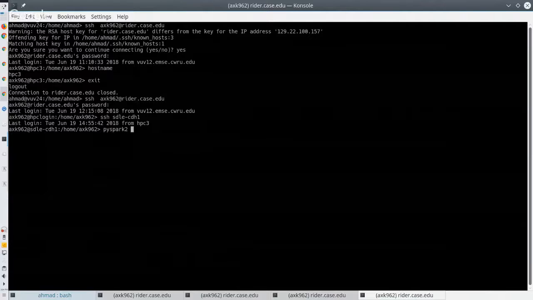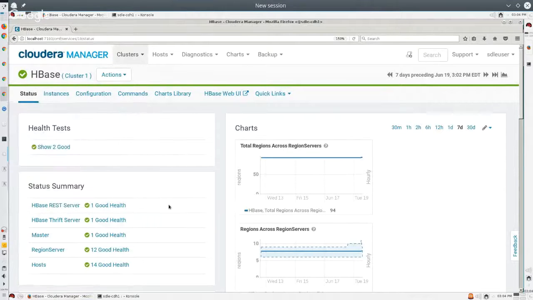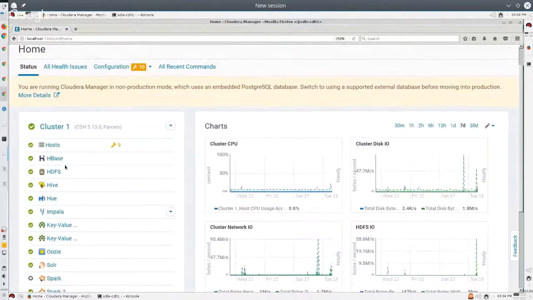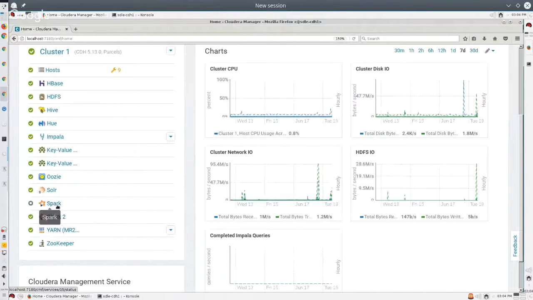So Spark is a parallel computing framework. If you have a data set and you want to run a query on it, it would do it parallelly for you. But before doing that, you have to set up Spark, which is already done here, the Cloudera network that I showed. So this shows that Spark is running here. See this one, it's running. There are two Spark versions, Spark and Spark 2. We have stopped this one, and this one is running.